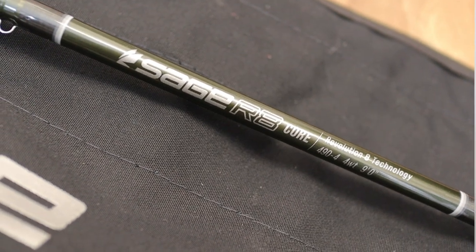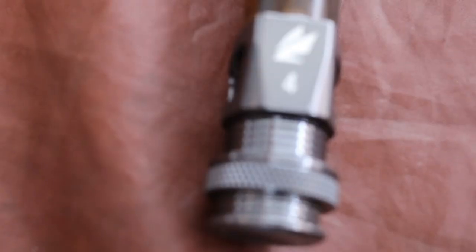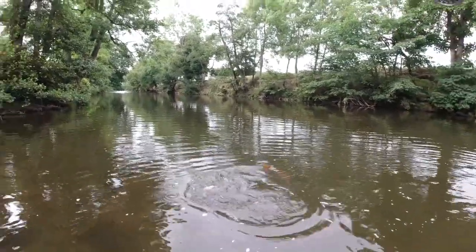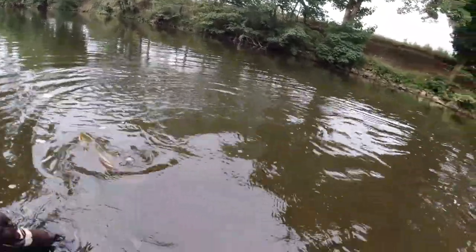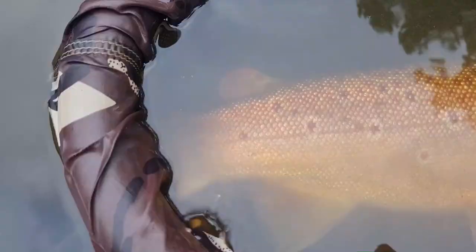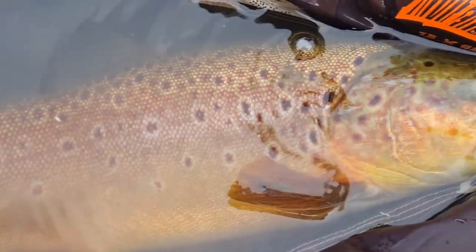If that's something that matters to you like it matters to me, then I would absolutely have no qualms in suggesting going out and buying one of these because it is an absolute work of art. It's a beautiful fishing rod, beautifully made by people who really care about the quality of their output. You can tell the guys at Sage love making these things — it shines through in the rod. As ever, my advice is when you're buying a premium piece of kit, go to a good shop that's got a few different options, cast a few different ones, cast a few different lines on a few different rods. These are really personal pieces of kit and what suits me might not suit you. Try a few of these out — there's going to be one you absolutely fall in love with, and the R8 Core may well just be the one.